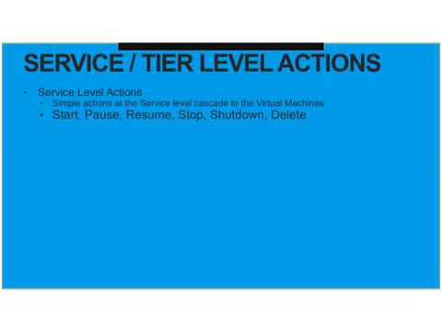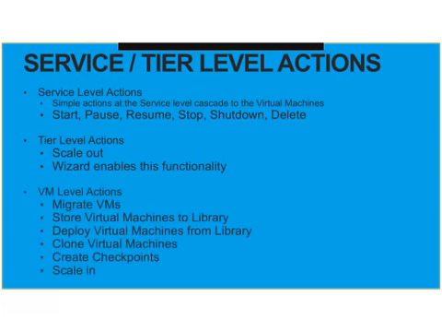So like we saw, we can start, stop, shut down, delete. We can do scale out. We can do tier functionality, which is apply templates. VM level actions, you can migrate VMs over, store my VMs and machines, deploy VMs from library, clone VMs, scale it, create checkpoints, and scale in. Bear in mind that scale in is not an option in the console.